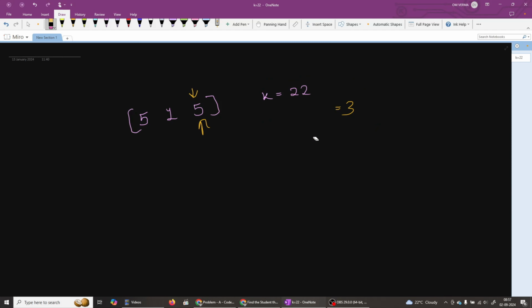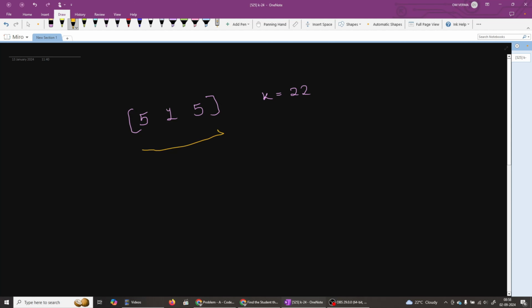Let me explain the intuition, how we can solve this problem. First of all, we can calculate the amount of chalk which is required by the entire set of students, so that there is no need to run the entire loop again and again. Why? Let's take an example like 5 1 5, with sum 11.